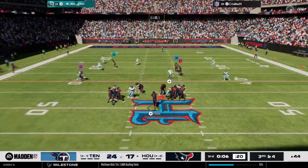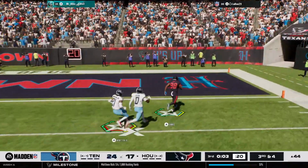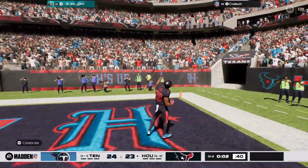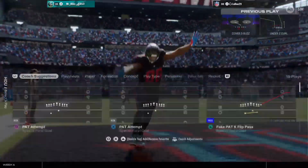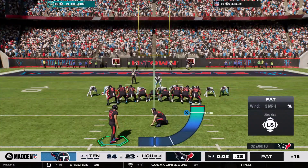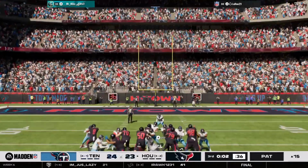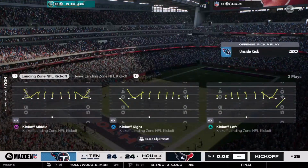Back to throw. Stroud. That's over the middle and taken in. He's got it. And he'll take this one in. Touchdown, Texans. That's his 2nd touchdown of the game. He's doubled his season output. He now has 4. Fairbairn to add the extra point. He's got it. And the Texans will tie this game at 24.